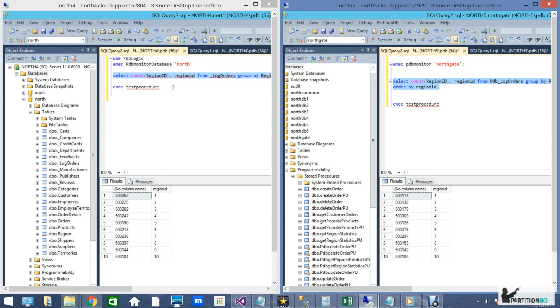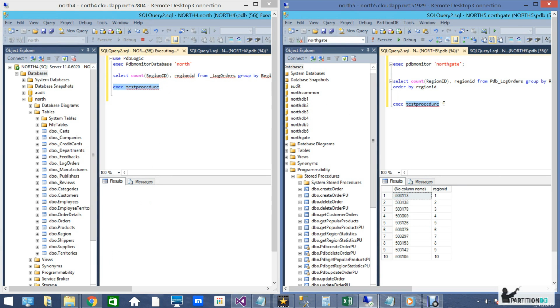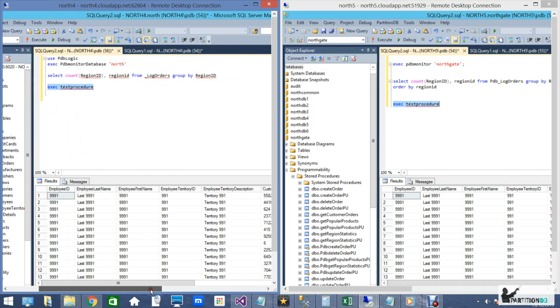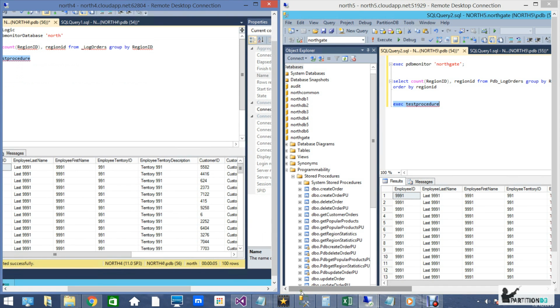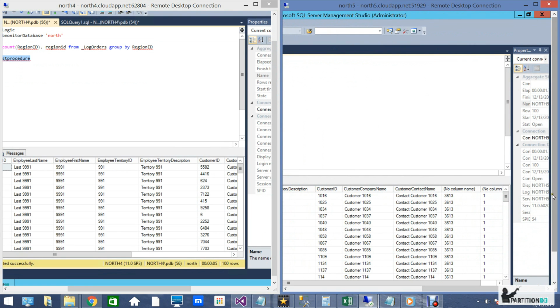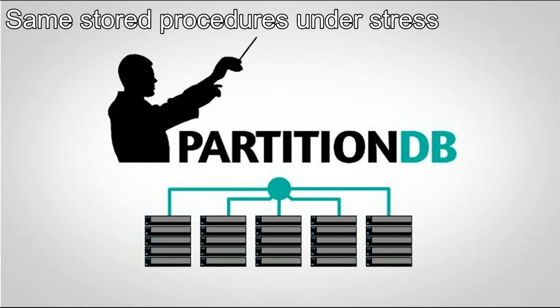We're going to run the exact same stored procedure on both servers to get a basic idea of the performance of these systems. While the undistributed database on the left has to go over all of the data when performing a query, our distributed design can go over only the relevant data. For this reason, we're going to see a performance difference. Okay, so that's 5 seconds for the undistributed one and 1 second in our platform.